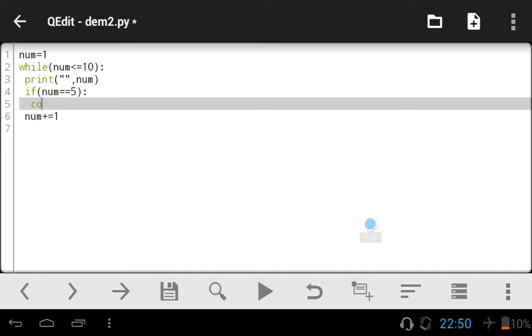Now let us move to the third one, called pass. The pass statement actually does nothing. You generally use it when, in some condition, you later want to make a function at this point, but till now your function has not been created.